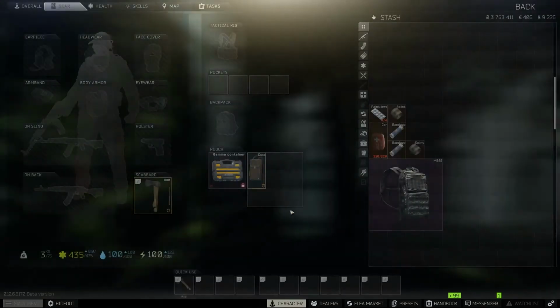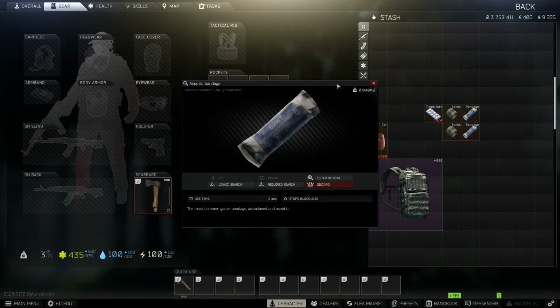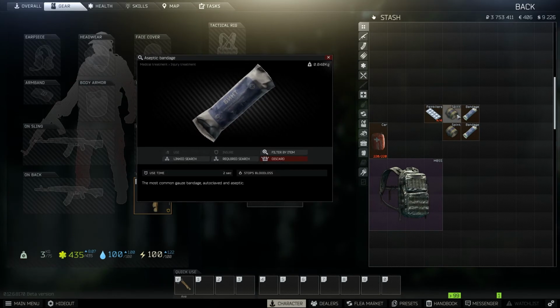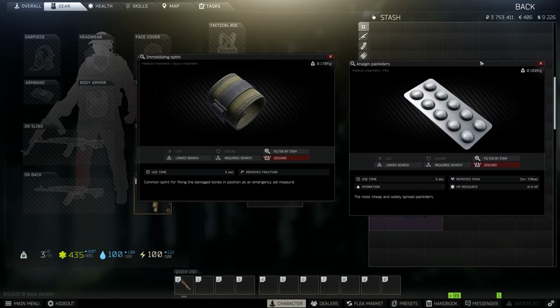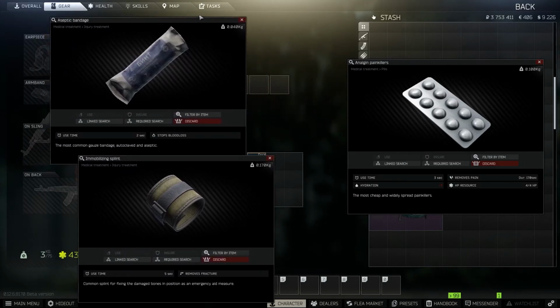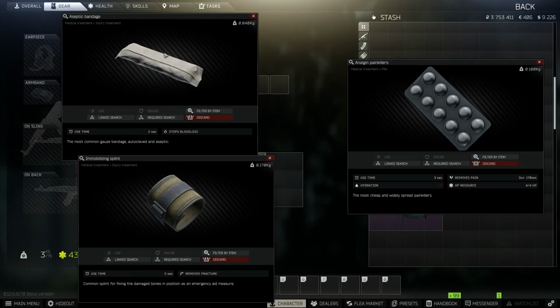Number two. A lot of people when they first start, they don't know about their meds. Every single raid, you should have some meds on you. Otherwise, you're going to regret it. These meds are bandages, some splints, and some painkillers. Okay? Now what these will do for you is if you start bleeding, a bandage will stop a bleed and stop you from bleeding to death.